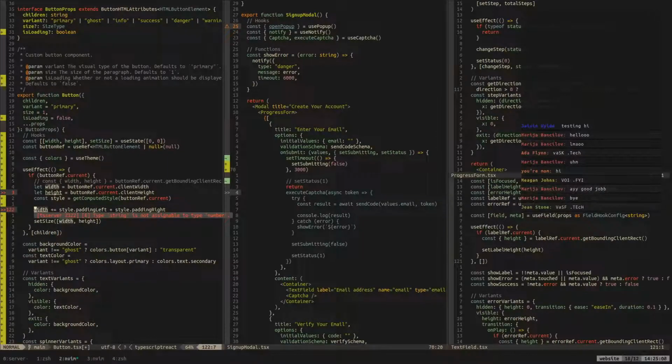Okay. Parse float though, that's a good idea.